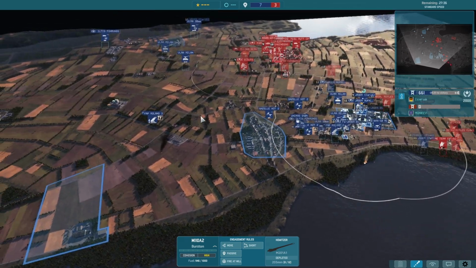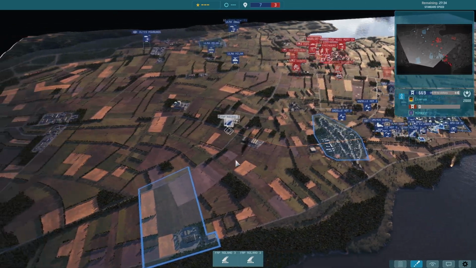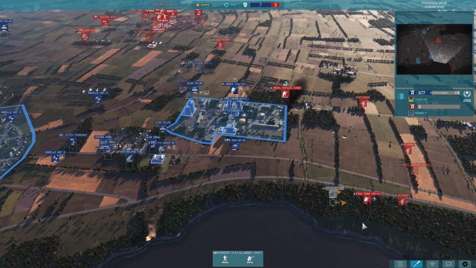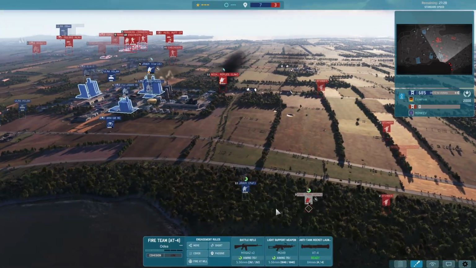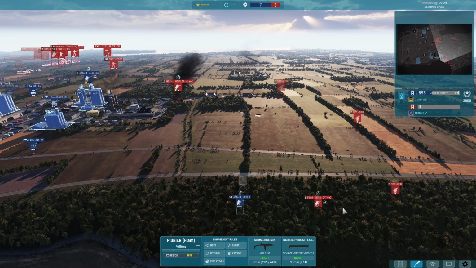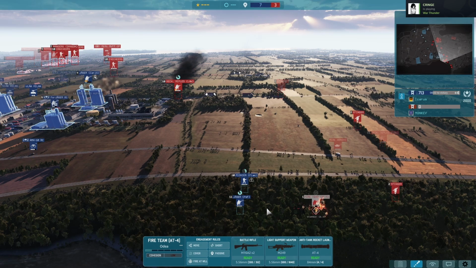And I'm thinking about this point, buying up some rolling 3s to prevent him from using his aircraft. I'm going to buy some heavy artillery in a second as well. I'm going to start probing the edge here. AT-4 team's going to get annihilated by Jaeger, but also Pioneer is going to get even more annihilated. And there goes that AT-4 squad.